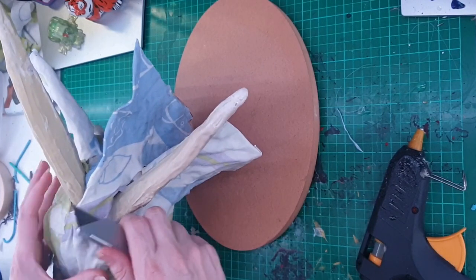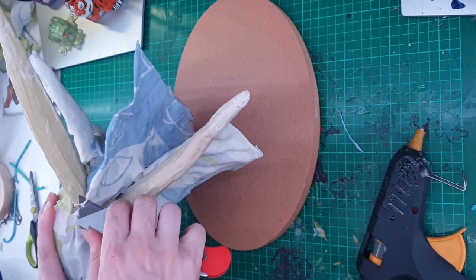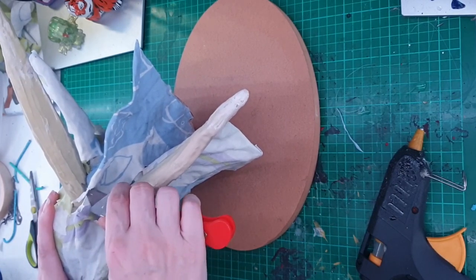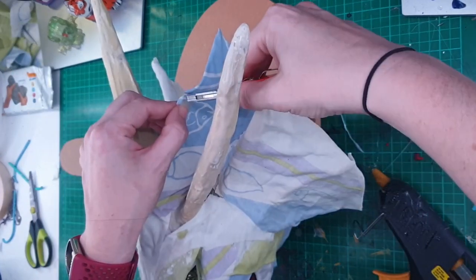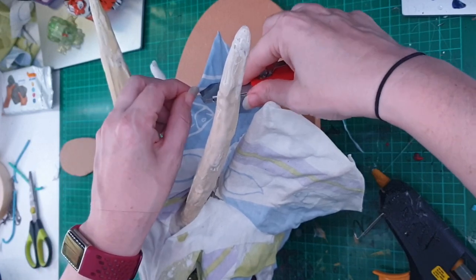Now I'm going to do a bit of trimming. I decided that I wanted the sail on the neck and the flaps on the ears to be a bit more jagged and pointy, so I'm just using this box cutter to trim the cured cloth mache to get the shape that I want.